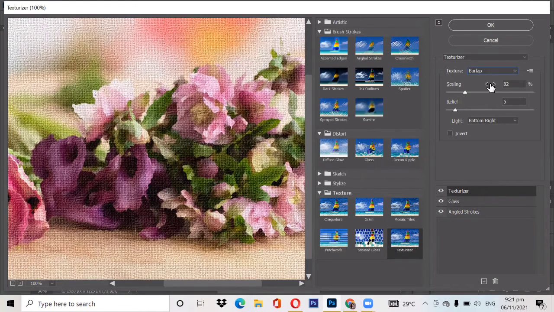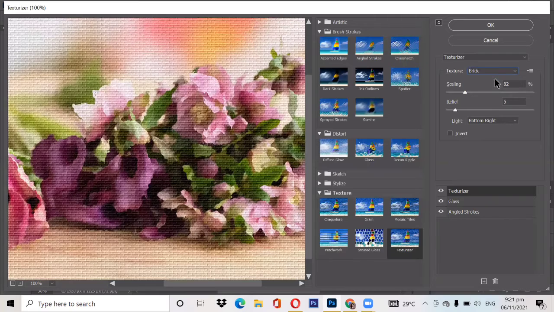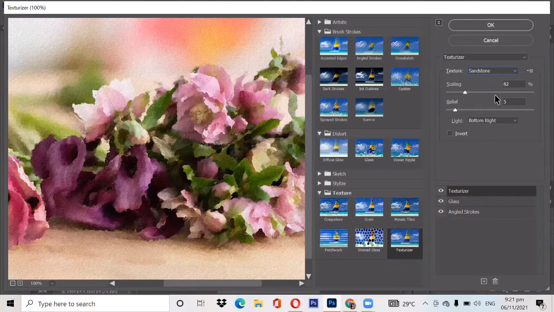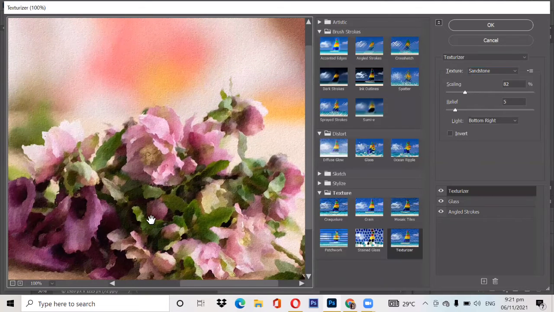You can also choose in the texture. Step 4. Experiment with adding multiple filters in the filter gallery and changing their stacking order.